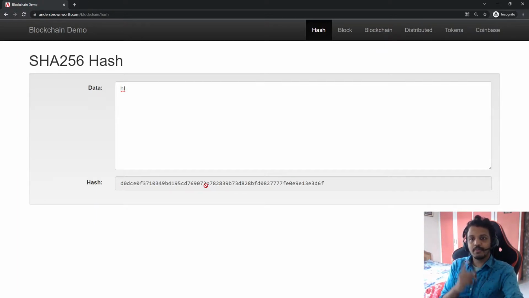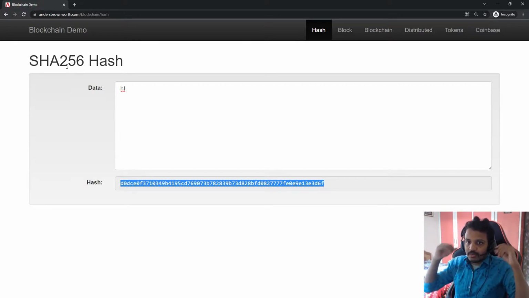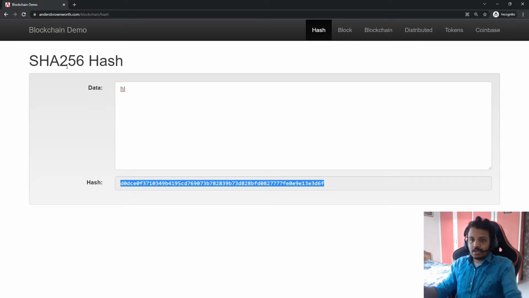So every byte is made up of multiple bits. Now this is a 64-bit system. That's why each character is equal to 1 byte, and 1 byte is equal to 4 bits. So that's how we have 64 bytes, which is equivalent to 256 bits. Okay, and we'll not go into much technical part of this.